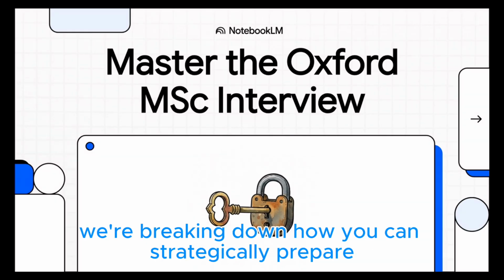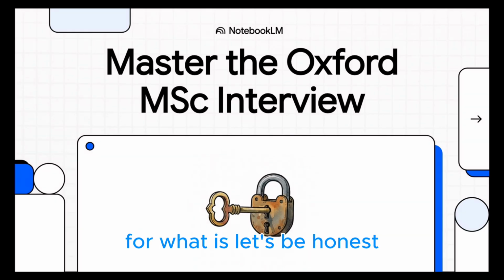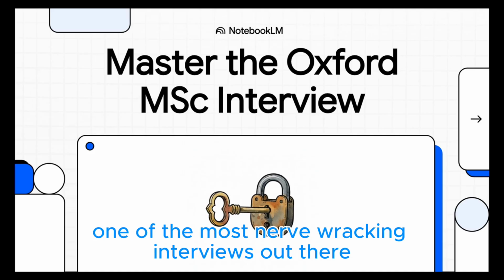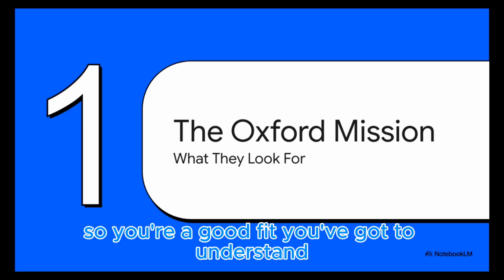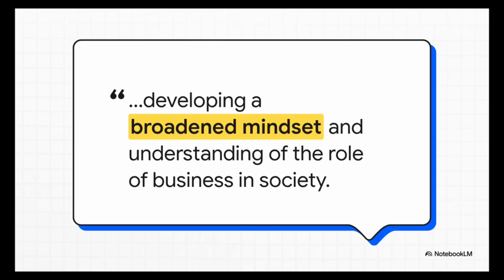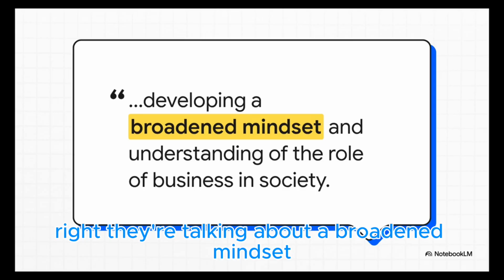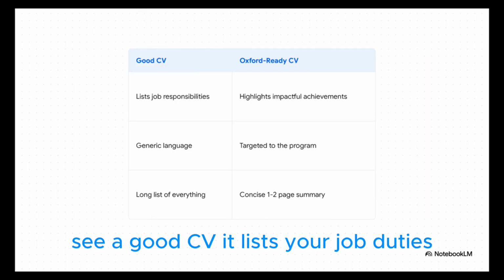All right, let's get right into it. Today, we're breaking down how you can strategically prepare for what is, let's be honest, one of the most nerve-wracking interviews out there. The acceptance rate, it's sitting at around 20%. So if you're a good fit, you've got to understand what they're actually looking for. They're not just talking about business principles, right? They're talking about a broadened mindset. See, a good CV, it lists your job duties.